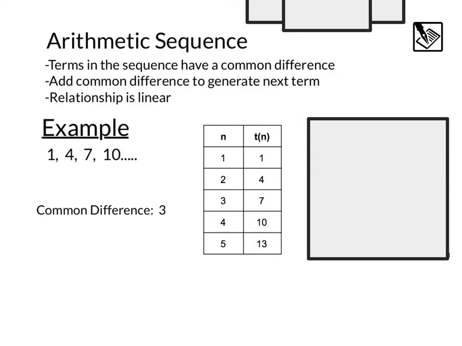On a table, this looks a lot like our linear tables that we've been dealing with. Here, we've got plus 3, plus 3, plus 3, and we can see that this is kind of our common difference. It's kind of like our slope in this case. And here we have term 1 is 1, term 2 is 4, term 3 is 7, term 4 is 10.